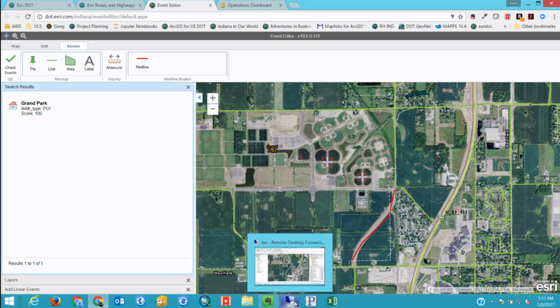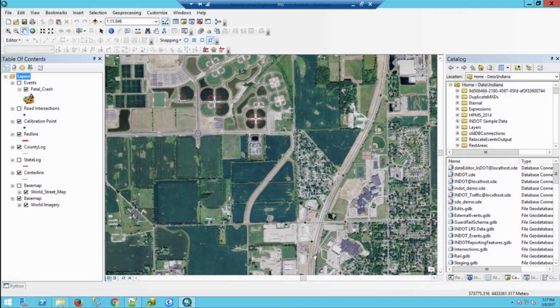When I want to create a route at that location, that's when I need to come over to ArcMap. So now I'm switching roles in the organization, and I'm not an event editor. I'm a route editor. And I'm going to look at this map, and of course, this is a demo, so I'm already zoomed into exactly the place where that red line occurred. But you could have just as easily opened up the red lines and seen what was submitted last and zoomed to that location.